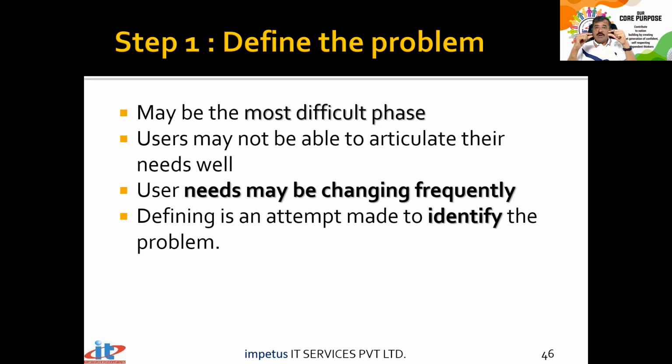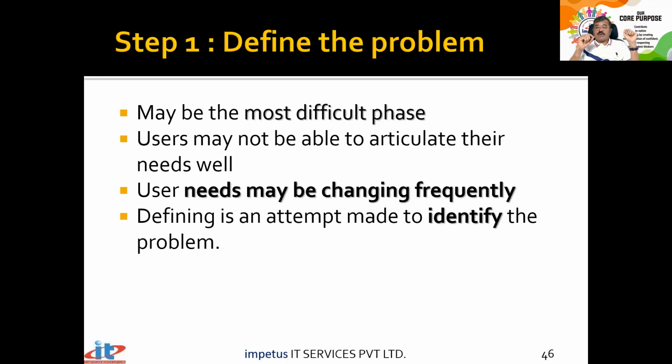When you try and define the problem, the definition has to be as short as possible, not the entire story. Identify what exactly is going wrong. Make an attempt to identify what is causing the difficulty that the client is facing, that he needs to overcome. So make an attempt to identify the core area. What is the central theme of the problem? Client may elaborate it, big story, 2-page story. Put it across in 2 or 3 lines. Just 2-3 lines you should be in a position to explain what exactly the problem is. What is that client is looking out for? What exactly he wants? What is that we should be providing the client with?